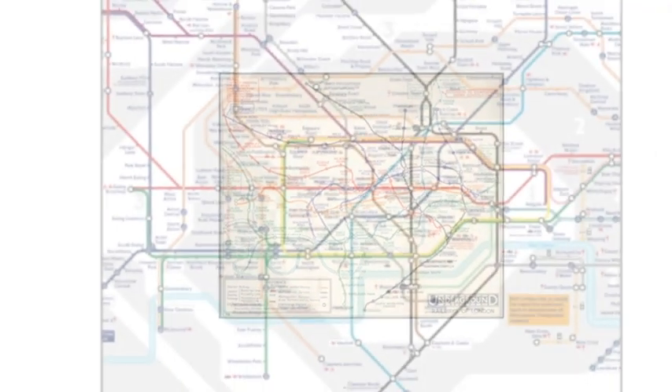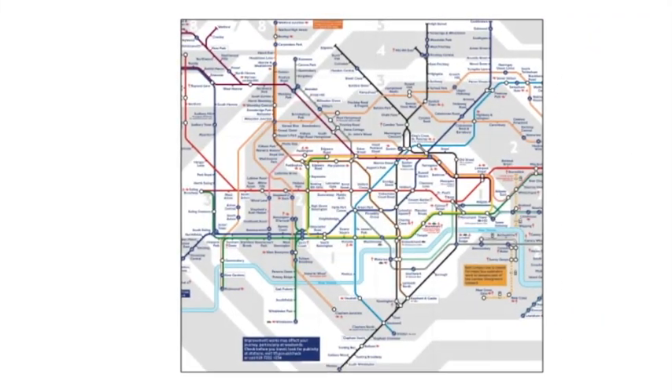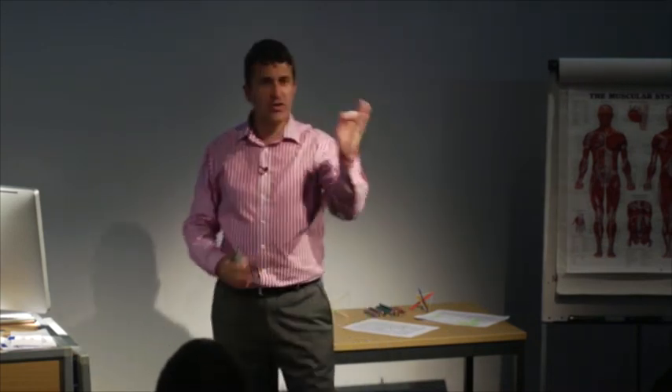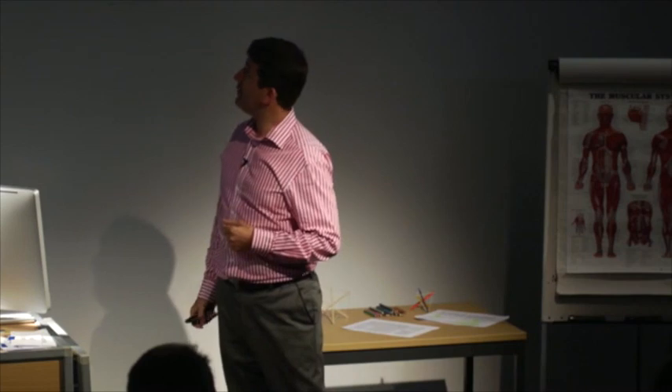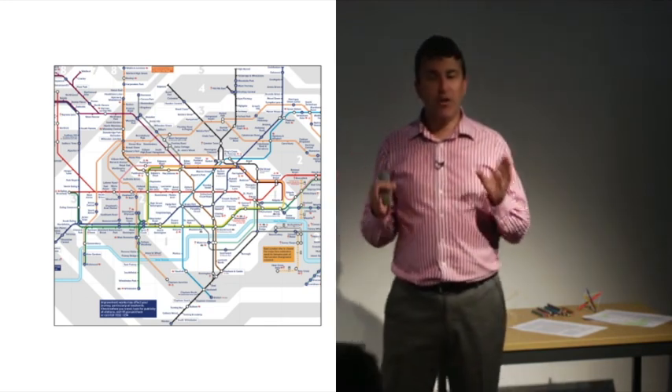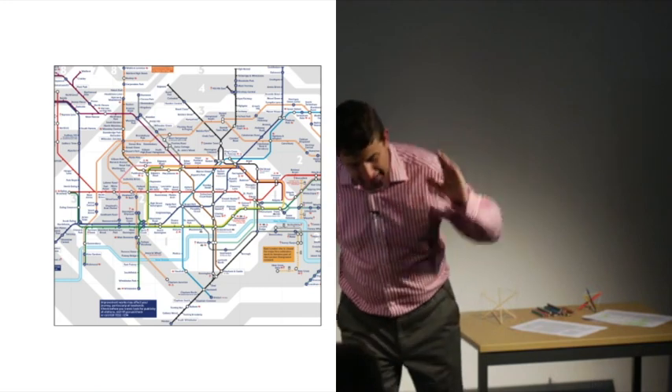Of course then there is the famous redrawing of it that became this. Now the reclining lady is sort of less apparent, and this is where we have a similarity between this and this. I presume you've all been on the London Underground at some point in your lives and have all probably used this map, and we know without a shadow of a doubt that this works. Functionally it's absolutely fine — you know, Central Line there, get from Embankment to Goodge Street on the Northern Line, no problem at all.